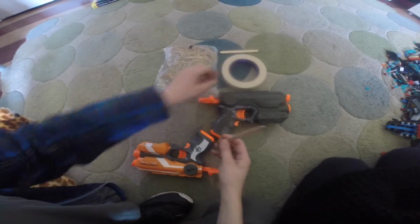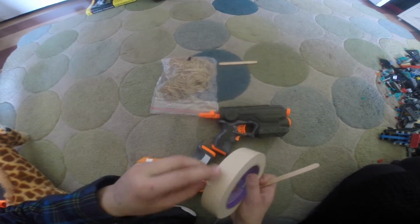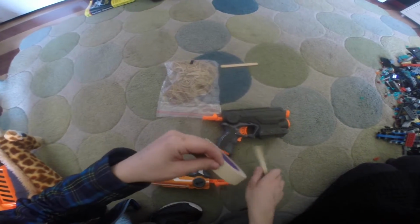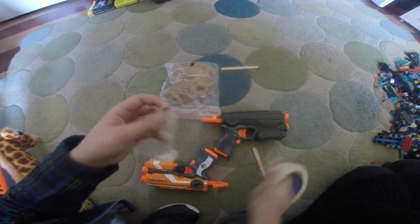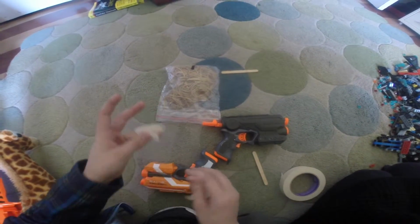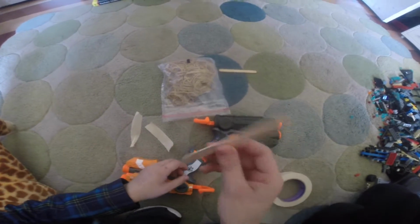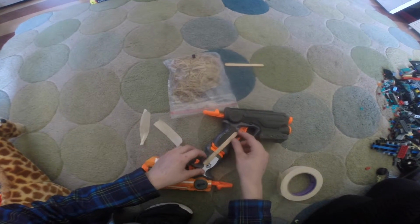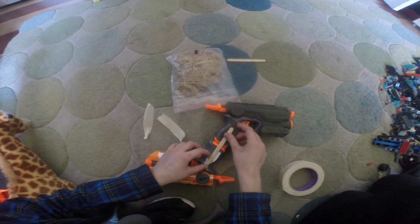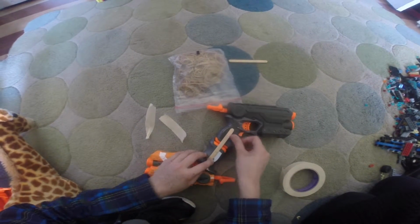Okay, step 1. So what you're going to do for the first step is, sorry about the Legos, I just crushed into some Legos. You're going to take some of your tape, about that much, and then you're going to split that in half. And then you're going to find your popsicle stick, and you're going to line up your guns like this and place the popsicle stick just reasonably in the middle. So line it up where you think it's good.